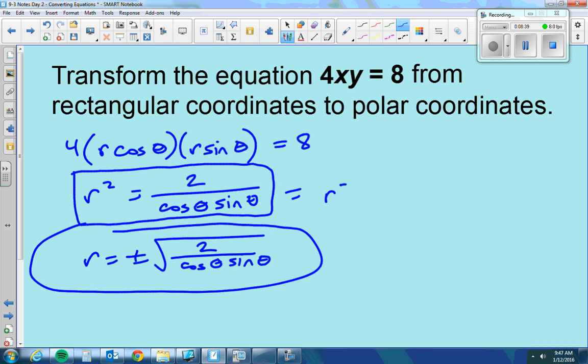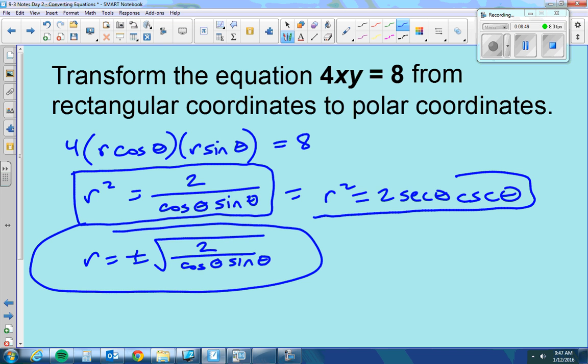And for that matter, up here, you could write this another way. Dividing by cosine, same as multiplying by secant. And then dividing by sine, same as multiplying by cosecant. There's another form of the equation. And I show all of them because I'll take any one of those. But the book might show one and not the other, and you need to know that they're equivalent, okay?